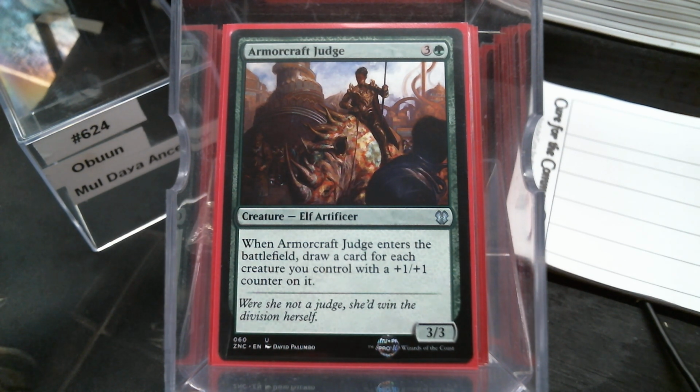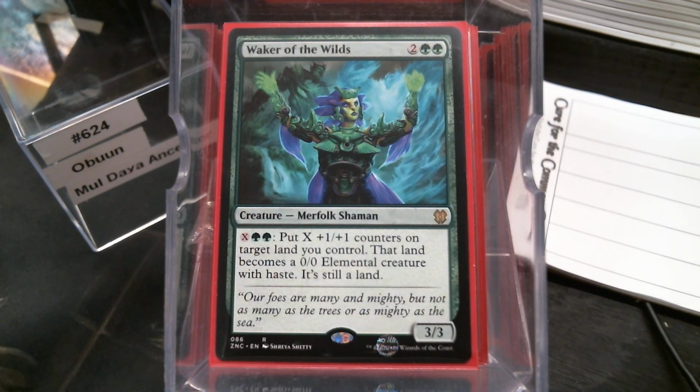If you got them, go nuts, run them. Now, Waker of the Wilds kind of had... I love that this one actually puts the counters on the land, and that kind of works well with all of your +1/+1 counter shenanigans. And it's not till end of turn. It's a creature land now.